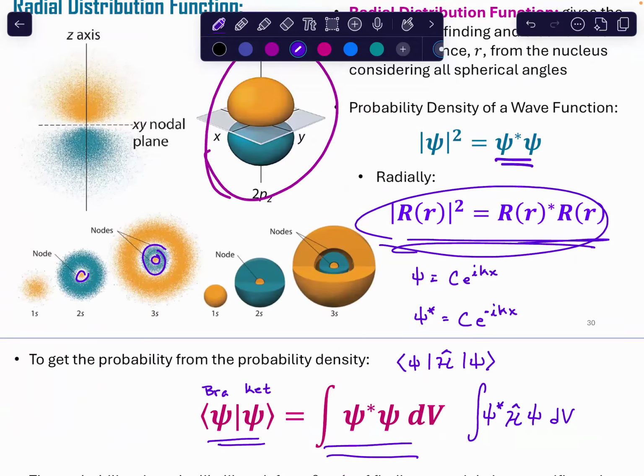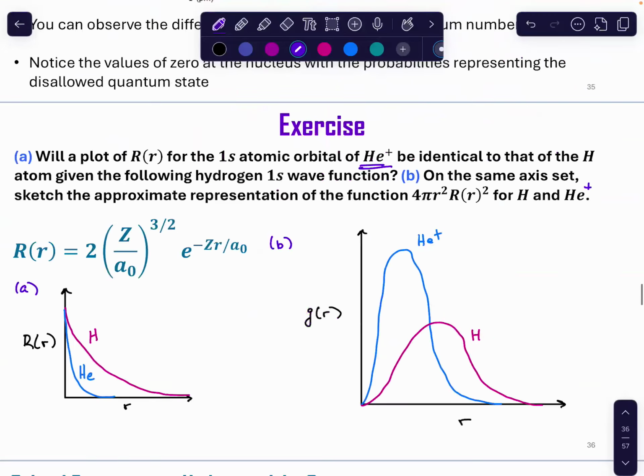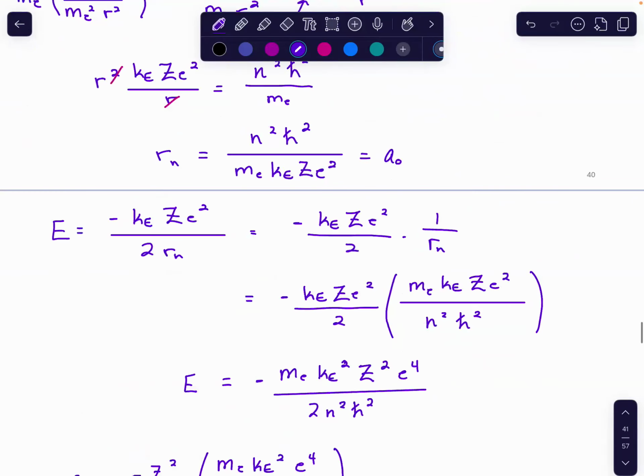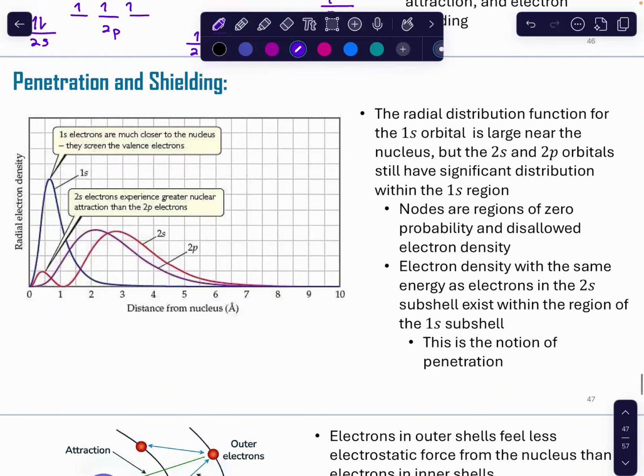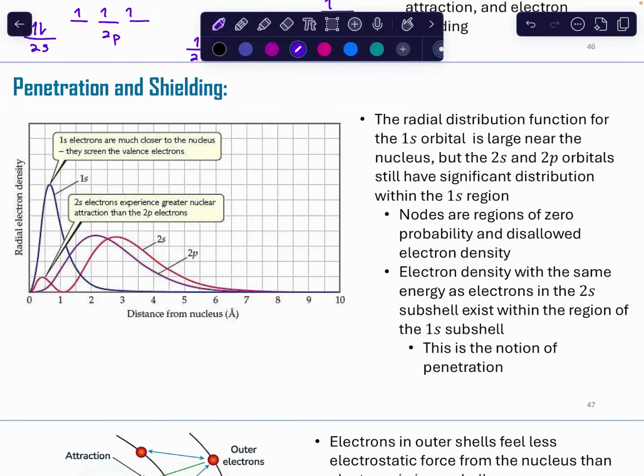You notice the nodes between 1s and 2s, 2s and 3s. Now, look at the 3s. It doesn't necessarily mean that all 3s electronic energy is bound to that outer orbital. You have those nodes, which are areas of zero electronic density because those are quantumly forbidden levels. But if you notice here, your 1s electronic orbital has most of its electron density near the nucleus. Well, we would expect that.